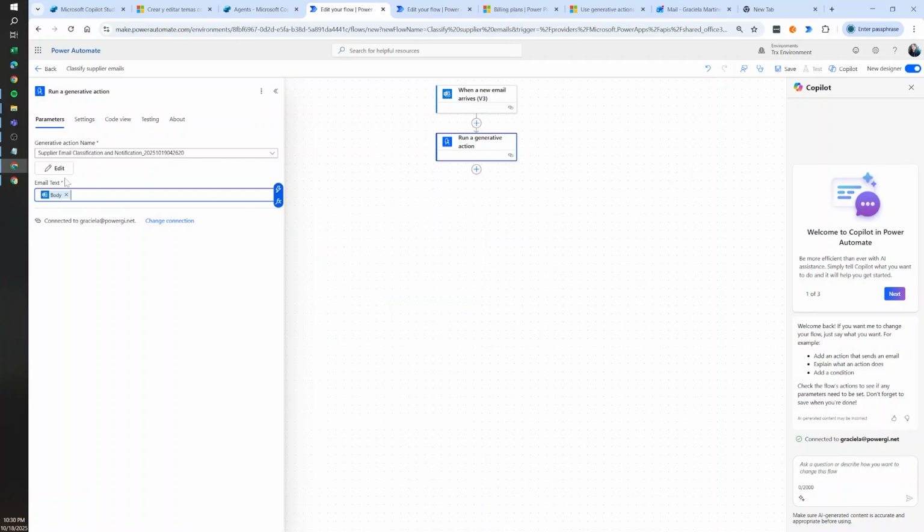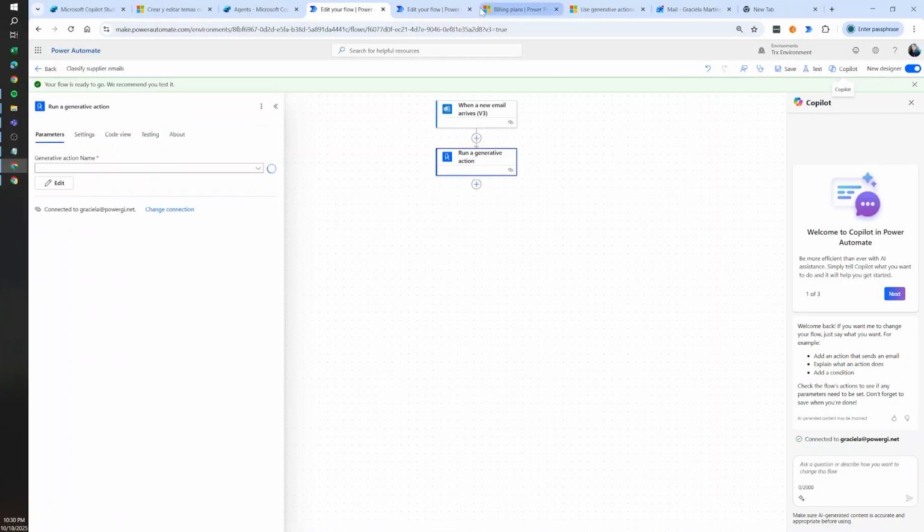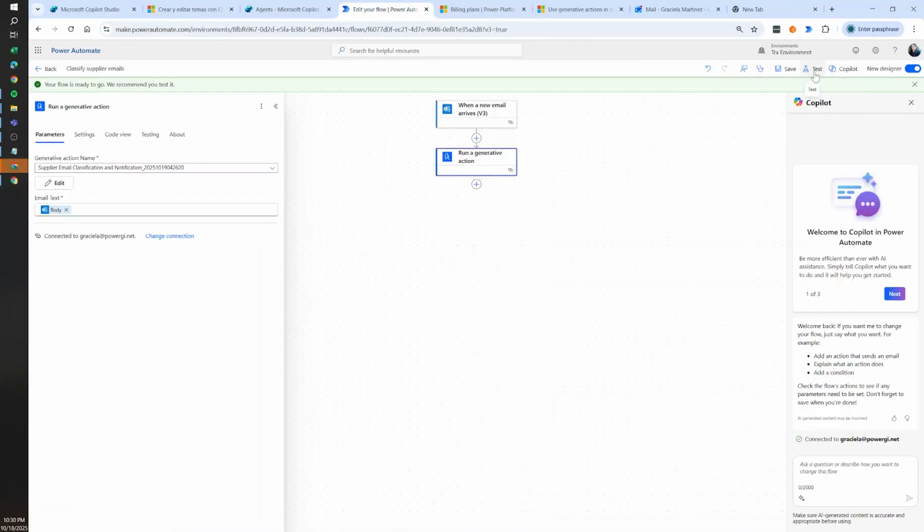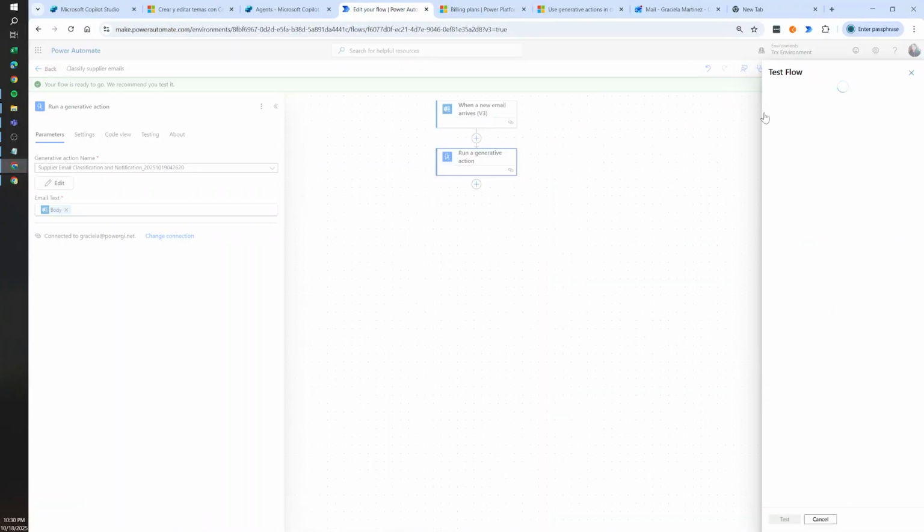And we don't need to convert it from HTML to plain text because it automatically recognizes everything. Now we can save. It's important to mention that these Power Automate generative action workflows use Copilot messages licensing. So we can try to send it now and see if it works.